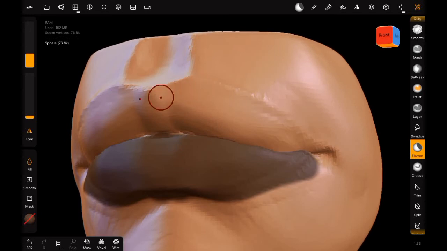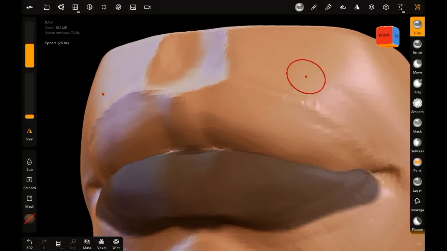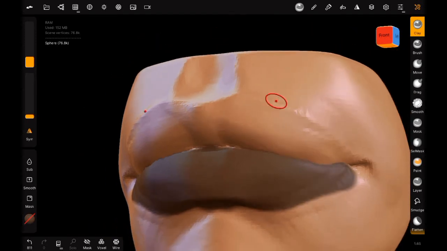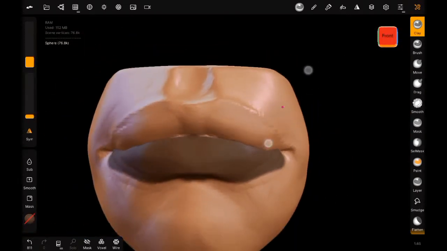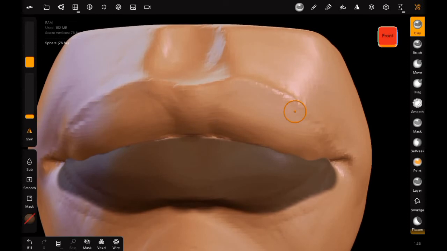Okay, yeah, fun stuff. What I'm going to do right now is reduce the size of the brush and add a crease right there.